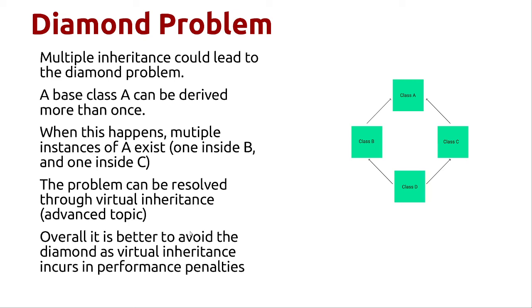You can solve this. There's a mechanism which is called virtual inheritance, but we will solve this by never doing the diamond problem, because otherwise I would have to teach you 12 credits of C++. Okay? Fine? But if you're interested, look up virtual inheritance diamond problem, and you will find it.